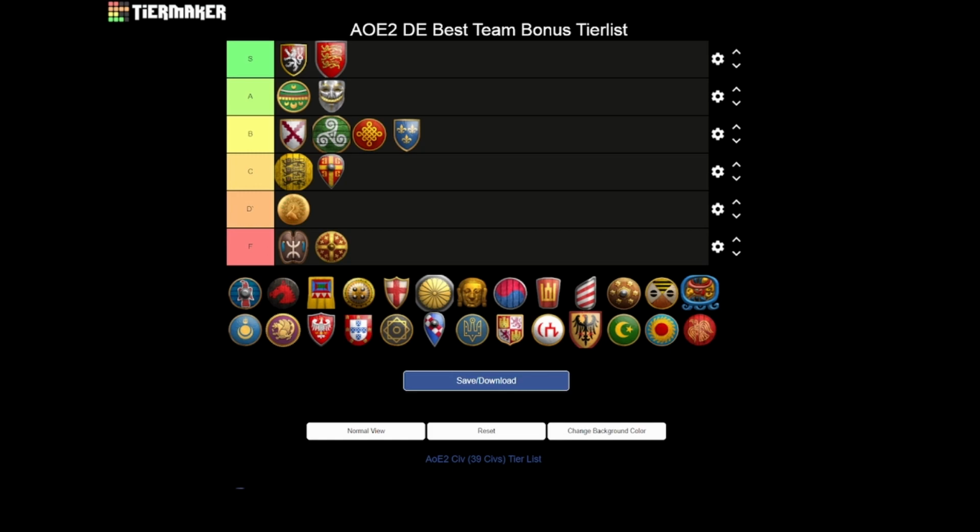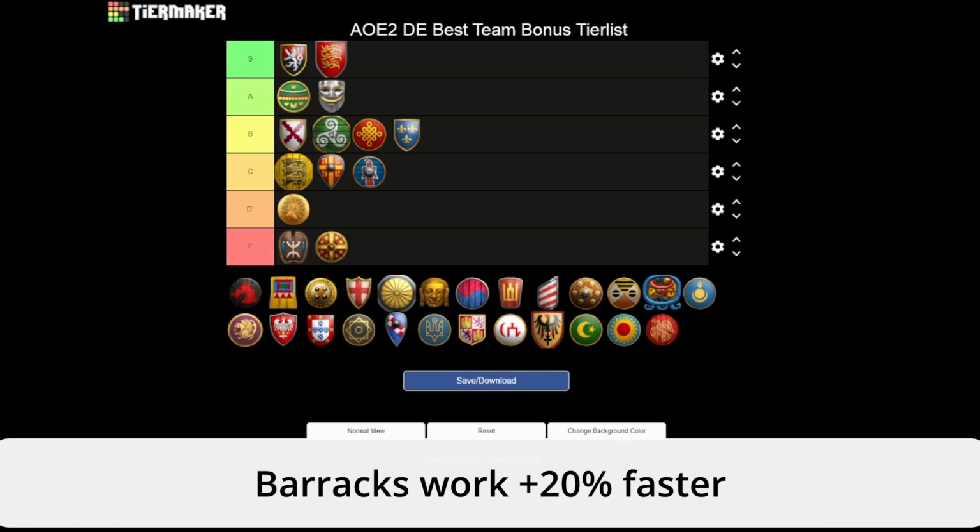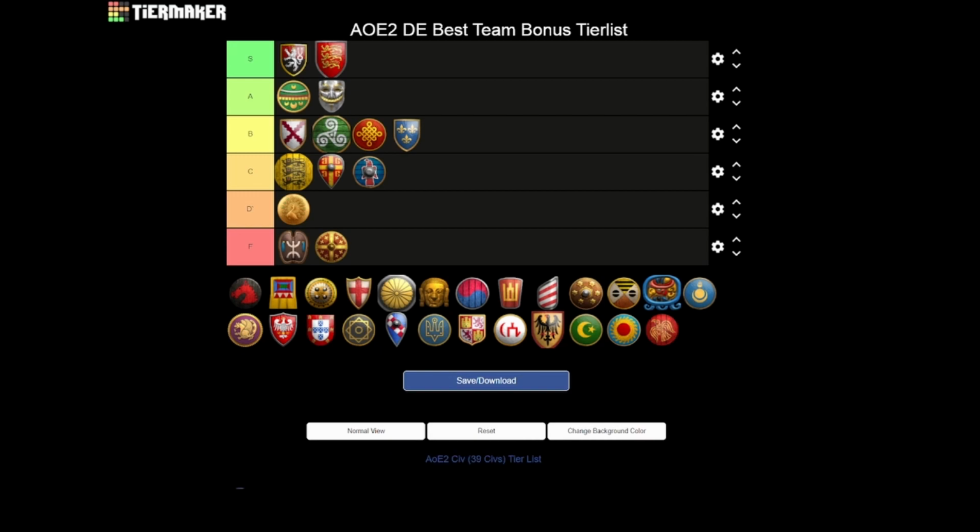Now next up we have the Goths. I think Goths to me are either a C or a D tier bonus. I'm going to say a C tier. The bonus for Goths is that barracks work 20% faster, right? The problem is that you're just probably not making a lot of infantry units throughout most team games. So I just don't think it's having a major effect.